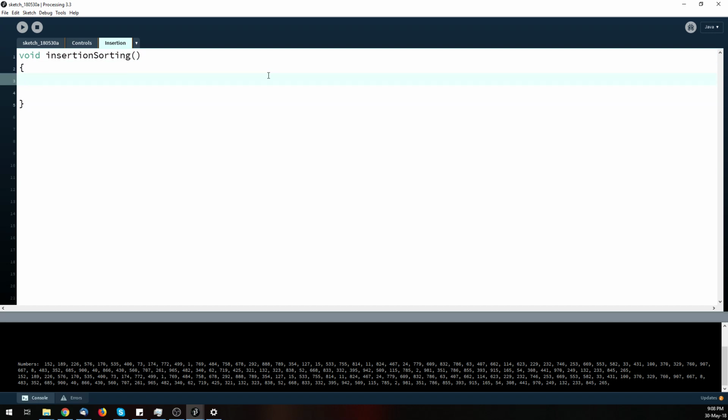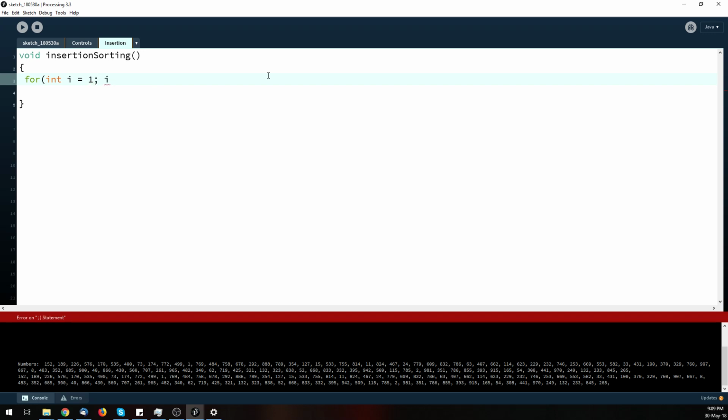So first thing we want to do is remember how big our array is, and we need to iterate through all our numbers, don't we? Yeah, we do. Okay, so let's do that. For int, we're going to use i this time just for something different, is equal to 1. Oh, so we're going to start at 1. Why? Because there's an extra step. We're not starting at 0, not starting at the first element, we're starting at the second element. Ooh, that's interesting. I'll tell you in a minute why we're doing that.